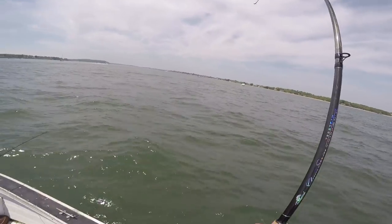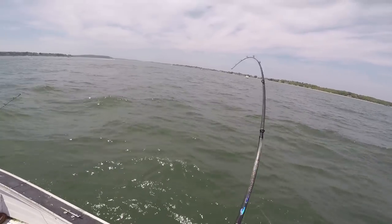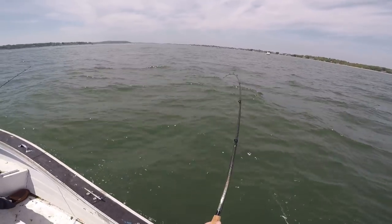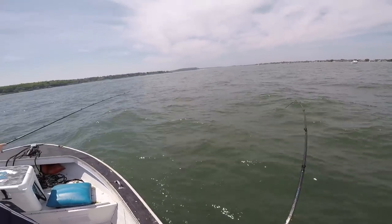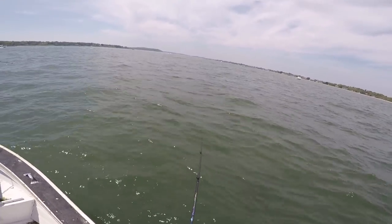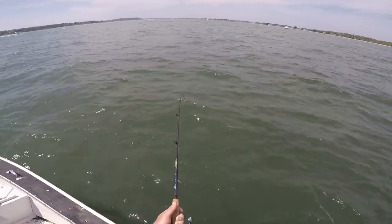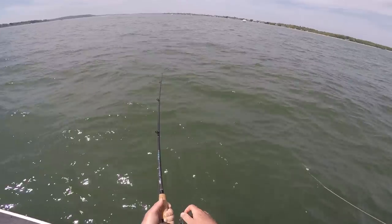I got him now. This is a quality fish. You know what, I felt slack. Okay, yeah, you can come up and get the net, but you gotta reel your line in. And if you're not up in time, I'm gonna grab it myself. So. All right, drop that thing in the boat and get the net. Let's go.